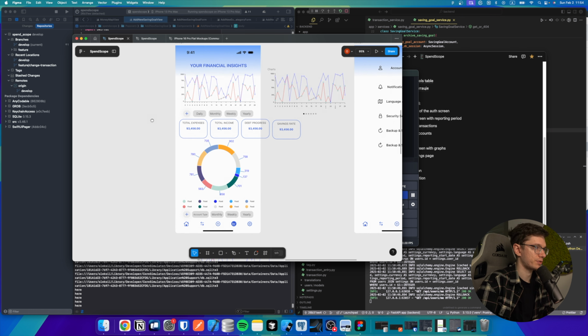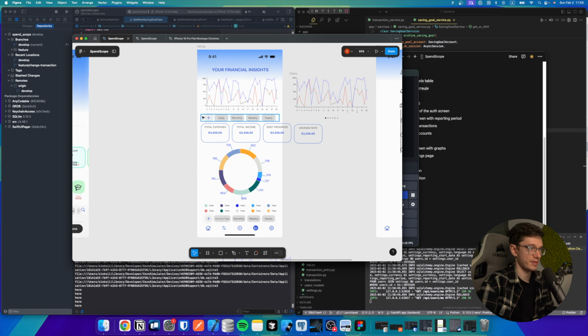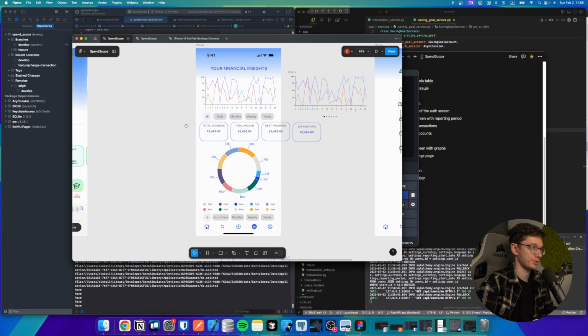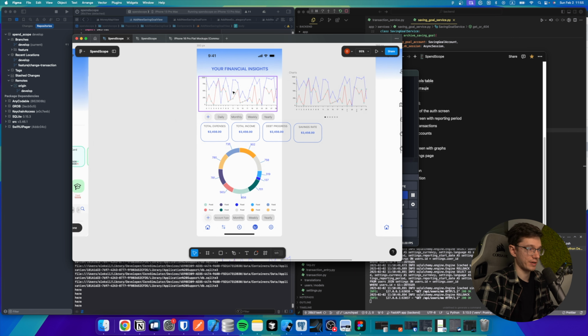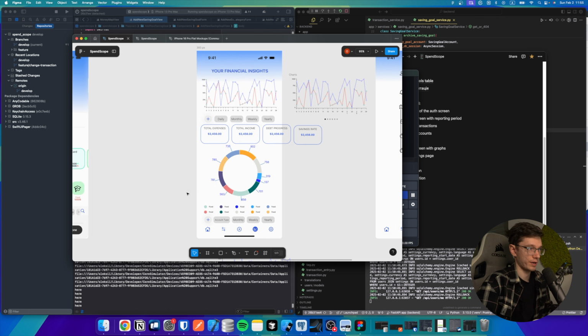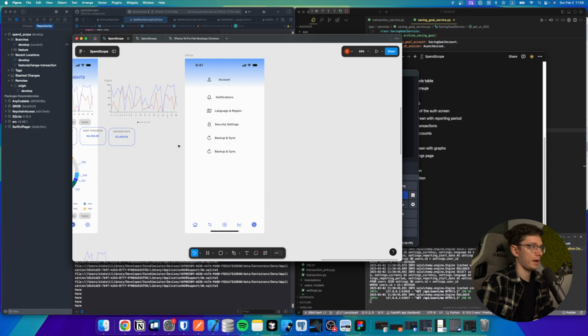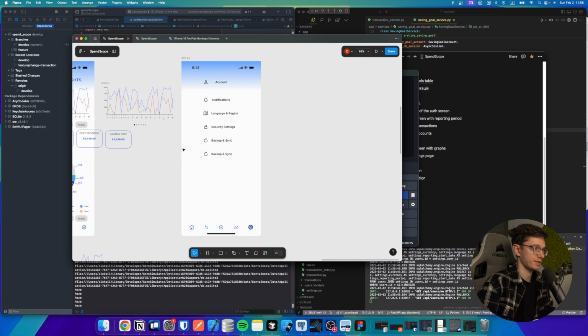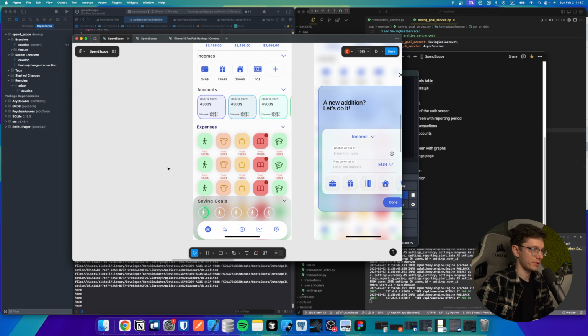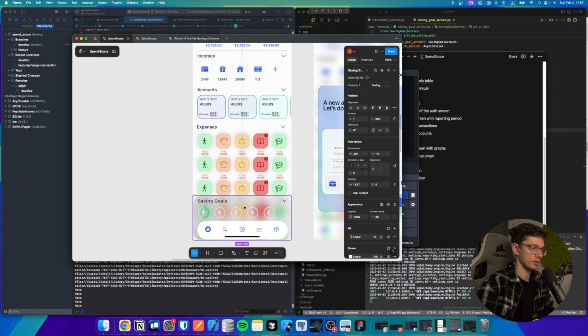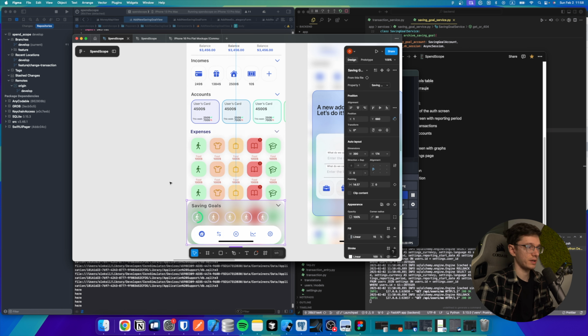And of course, this screen will have filters, and applying these filters, users would be able to see the specific date range or to filter by category or tag or whatever. Also, there is another important screen which is settings screen, and I will put all the necessary settings onto the screen, and there will be another session of UI redesign. I would need to put the saving goals into a separate block. It shouldn't take much time, but this change would make the screen more readable, I would say.